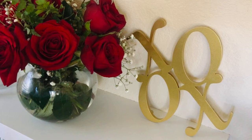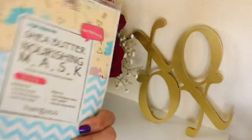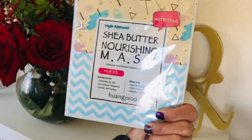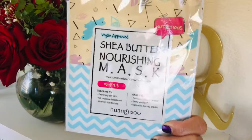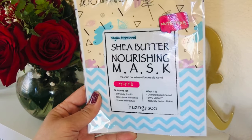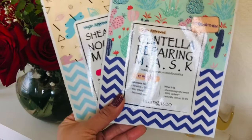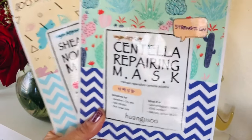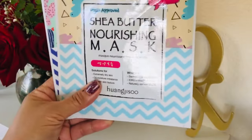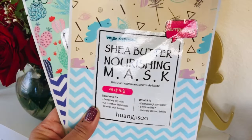The first item I noticed are these Centella Repairing Masks by the brand Dr. Huang Beauty Lab. I always love face masks. Let me read it for you — it's a full-size product at six dollars per mask, and we got a set of two. One says it's solutions for dry skin and the other is for extremely dry skin — either way, great for dry skin folks, especially during the winter months.